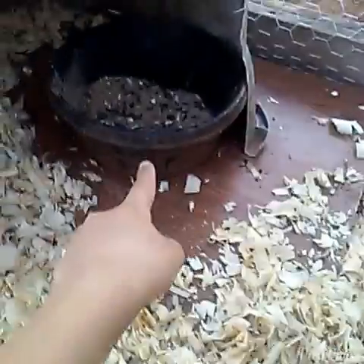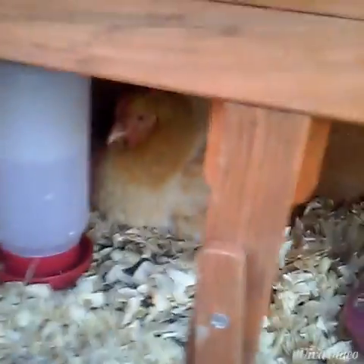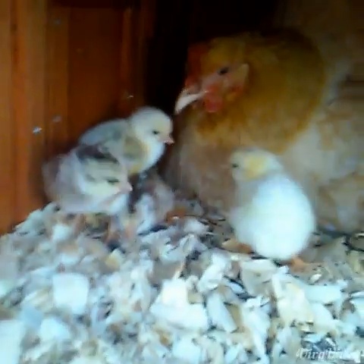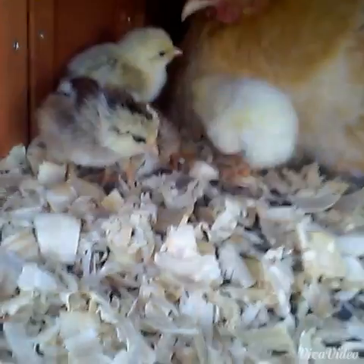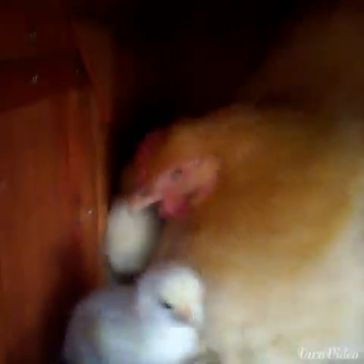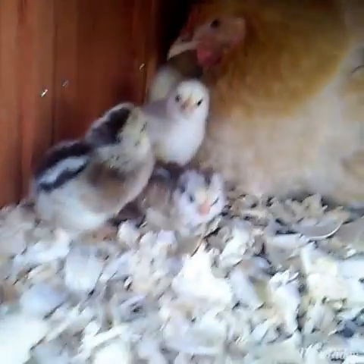They're all like one day old, or not even one day old. Here's the baby chick food, here is Apple's food, and we put the water right in front of her because she doesn't even want to move for food. We put some handfuls of food right there too. Here are all four of the chicks — and don't worry, she is just fine.